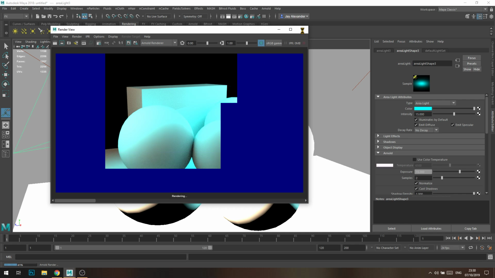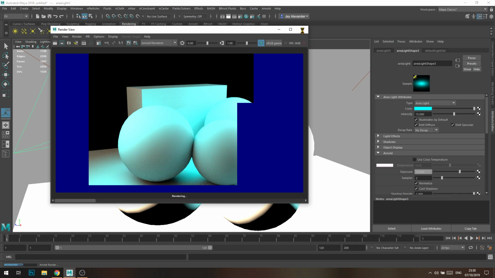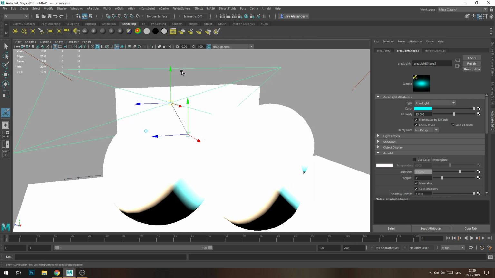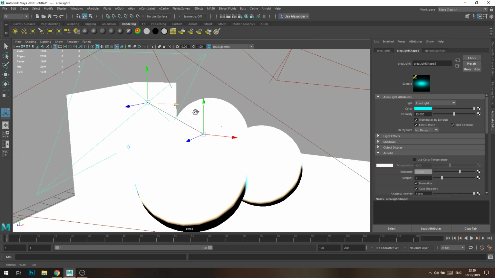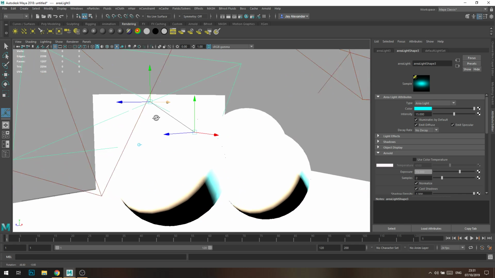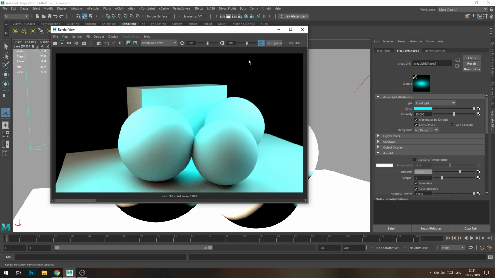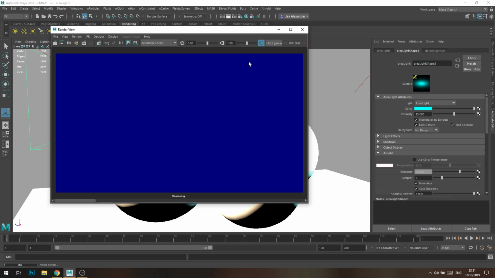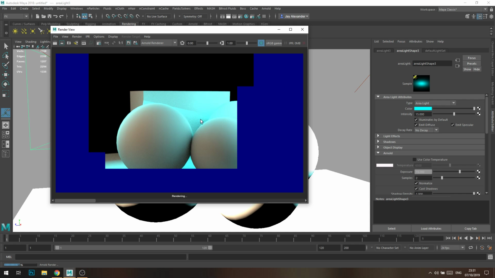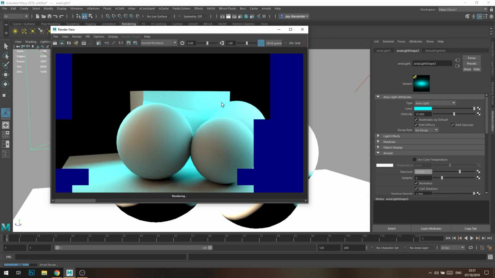Okay, so the position of my light is too close now. It's completely blown everything out. So let's quickly try and move that back a bit. Maybe there. Sorry. All right. It might be a bit high. Oh, there we go. So now we're getting a bit of an artifact on the object behind it. I could always move that cube back a bit.